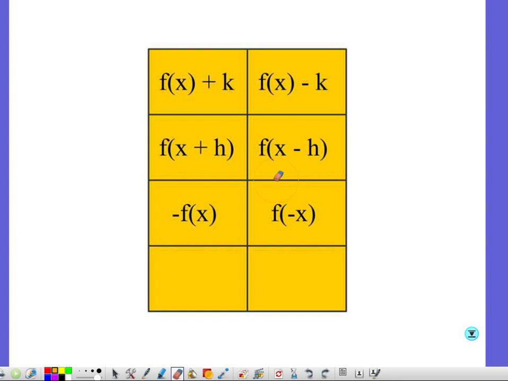So we took our function, we moved it up, down, left, and right, and we also reflected it. What might you think the other 2 transformations might be? Now, one very intuitive guess that I really liked from one of my students, is that it might be a rotation. That is a very good guess, but unfortunately that's not one of our transformations that goes in here, but it was a very good guess.